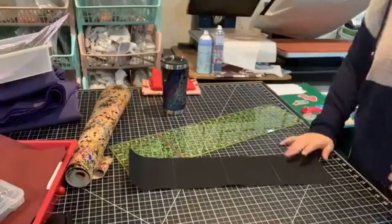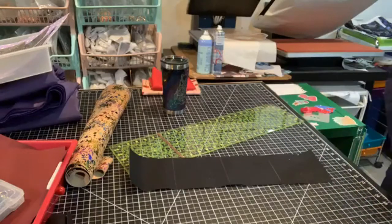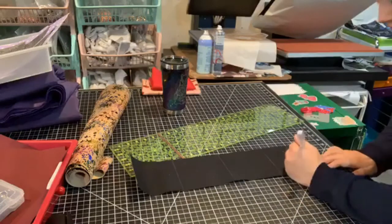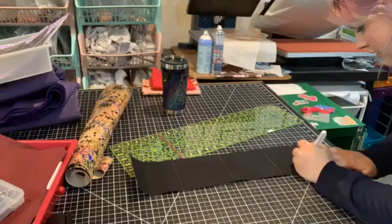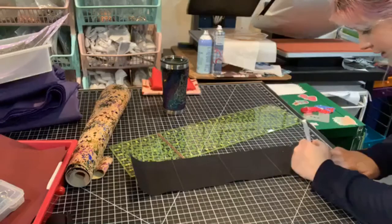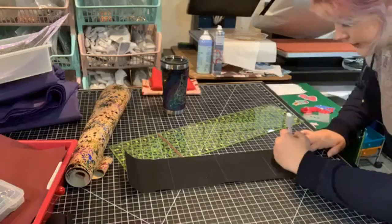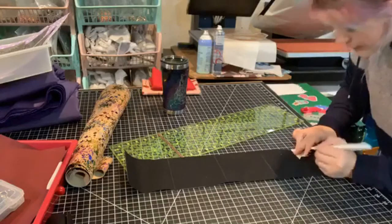Later today, in about an hour or so, when Nicole and I are making this live together, we're going to do her quilting method. She's also going to show us how she does it. She'll also be doing a video of her cutting it out using her Cameo. I'm very sleepy and I don't feel well.